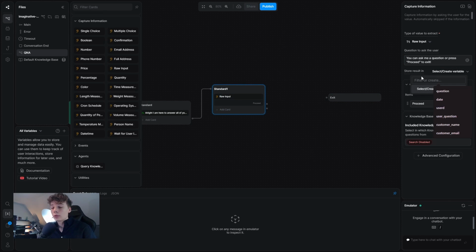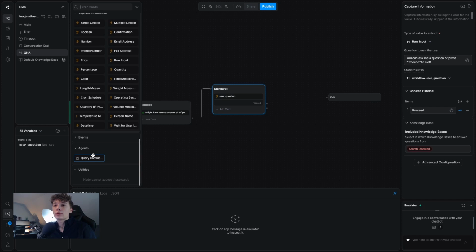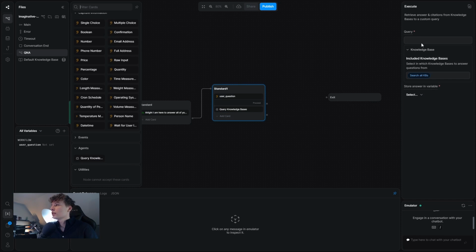And we're going to store the variable inside of user_question variable. And here we're now going to query the knowledge base with the variable, so user_question.